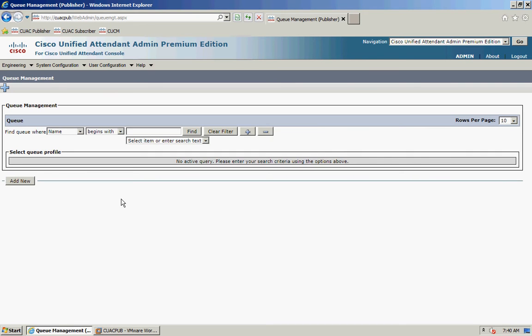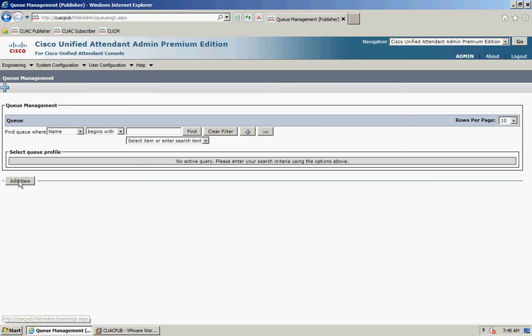With this attendant console server, the calls hit a translation pattern, which translates the call to a CTI route point, and that CTI route point is configured as a queue. The calls hit the queue and wait to be answered by the operators. The operators log into their phones with a single line, a single extension, and that's the extension the queues deliver the calls to when they select to answer a call.